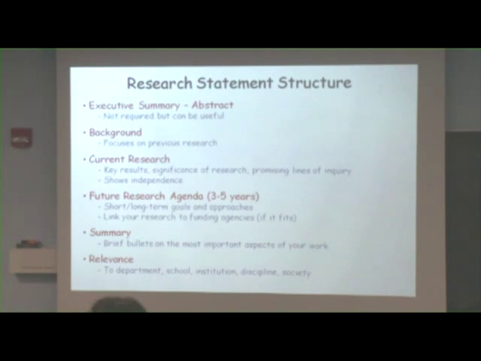Yes. The question is, if you think you're going to collaborate with one of the professors in the department, is it better to mention that in the cover letter, or is it better to put it here in the research statement? You could put it in both places. There's nothing wrong with that, because it shows in the cover letter that you thought about fitting into the department as well, they see it first, and that's nice, and then they look for it here. But if you put it there and you don't put it here, that's not good. So you've got to be consistent.